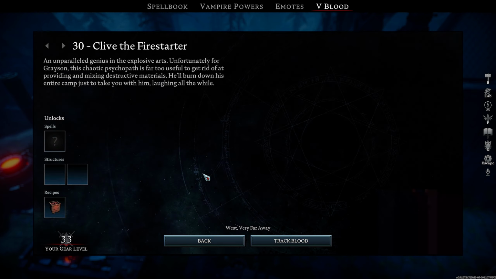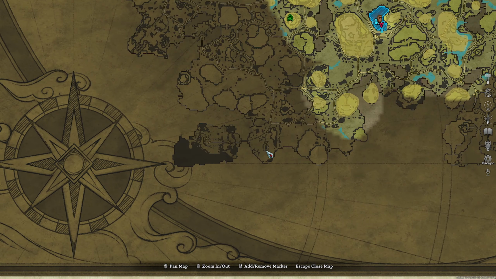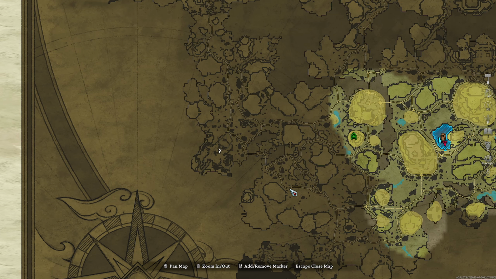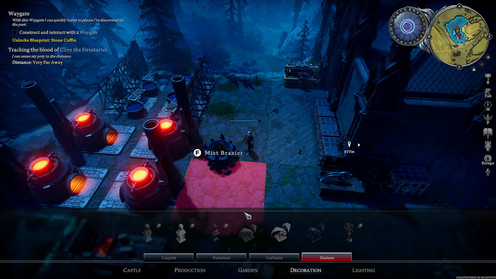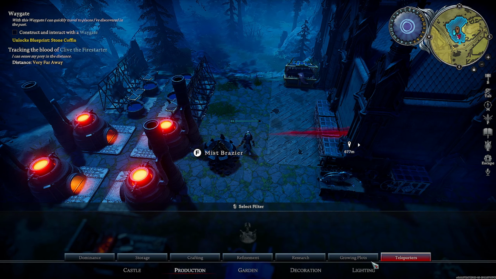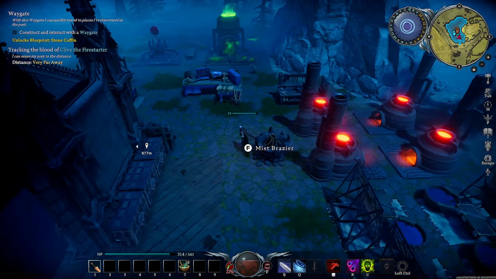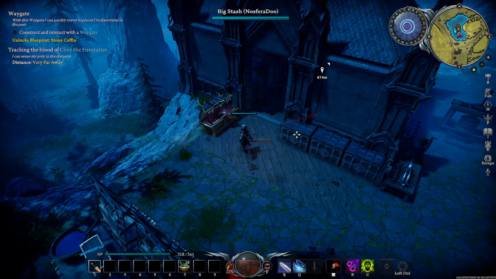Now we've got rat form. We'll hit the track, but Clive is way over. Nope, not there. Here, this is Clive. So we're going to go, it doesn't even matter because I don't have my portal yet, because I don't think I can build one, right? Yeah, I need actually 4 grave dust. Let me see if we've made that. If we have made 4 grave dust, I can just teleport in.